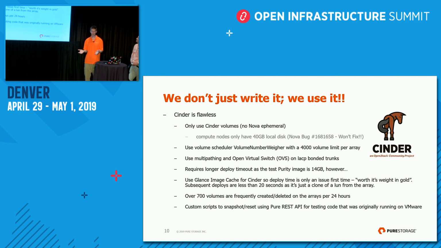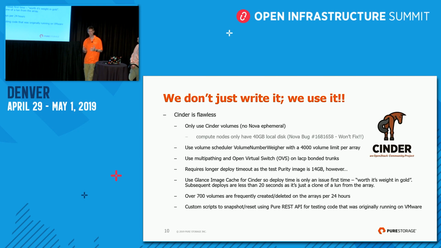Not everybody has giant images. I know you all optimize your images, but there's always that one-off, that Windows project that needs a database loaded in and is 20 gigs. And for that, the image cache is really handy. So we have about 700 volumes that we create and destroy each day. The arrays handle that just fine. Cinder handles that just fine.